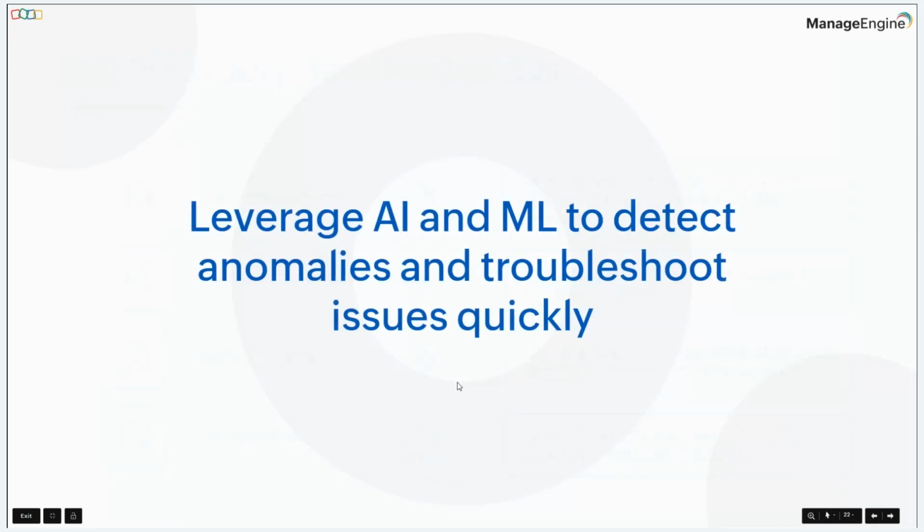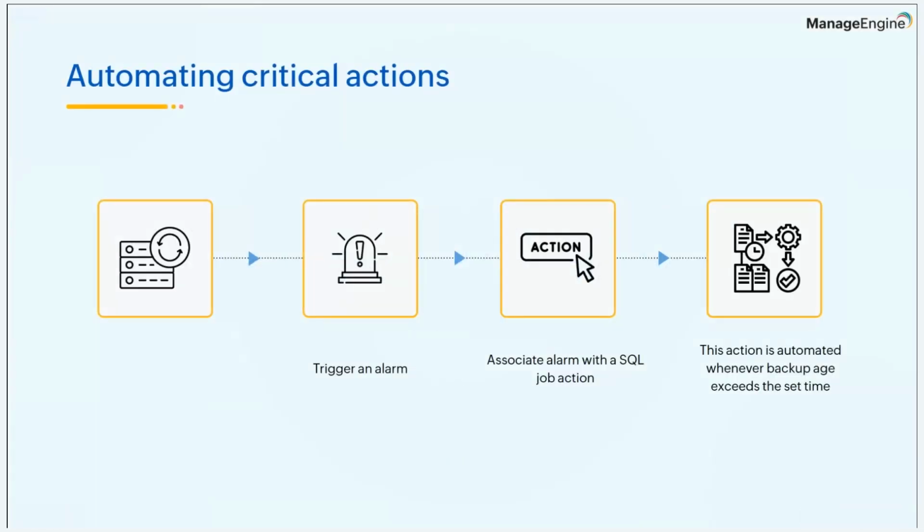So moving on to the next topic, how to leverage AI and machine learning to detect anomalies and troubleshoot issues quickly in Applications Manager. So this is a familiar scenario. An IT environment generates a flurry of alerts when an issue strikes. Unfortunately, the sheer volume of these alerts can overwhelm the IT staff, which leads to a phenomenon known as alert fatigue. In such situations, critical alerts might get overlooked by the level 1 support or the network operations center team. Additionally, the point of contact personnel might lack sufficient context to effectively assess the situation.